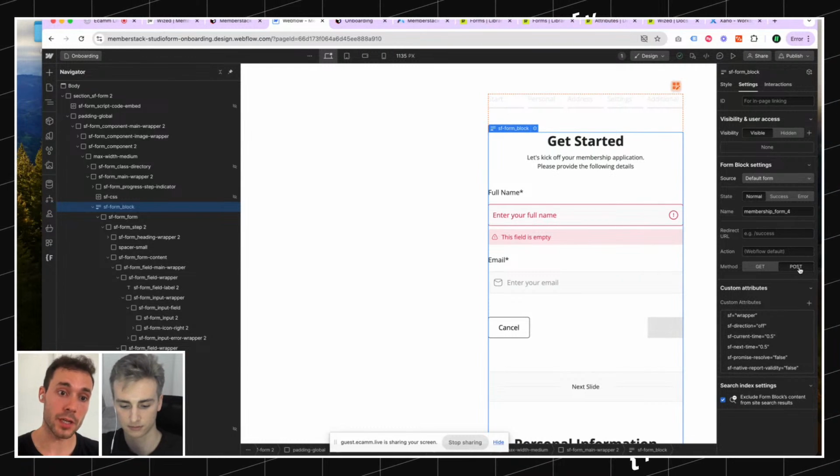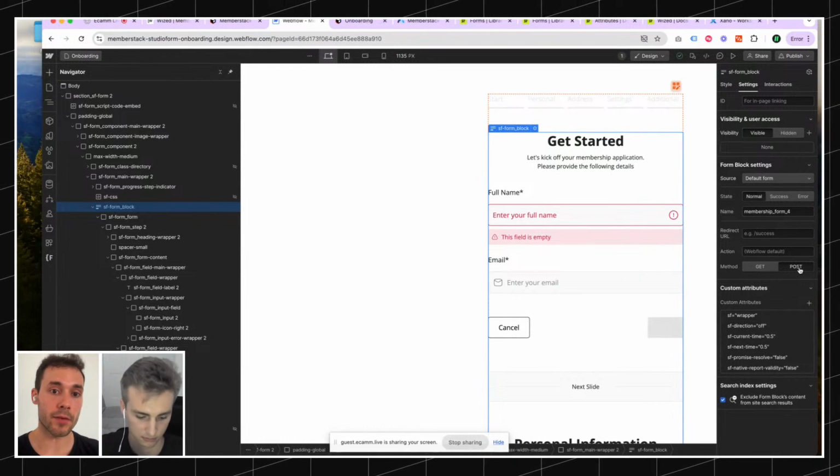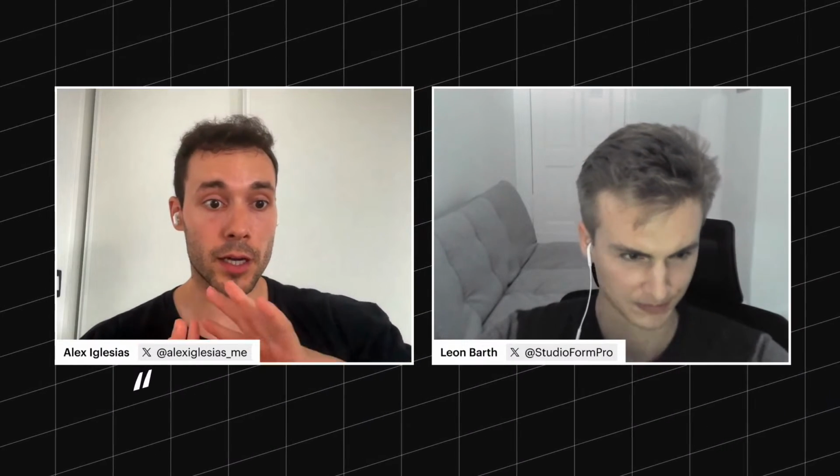It happens on the browser when generating the token with reCAPTCHA, but then the server that's receiving that data also needs to validate the token to get the score from Google. So when you're thinking about implementing something like reCAPTCHA, you need to think that it's not only about StudioForm, but it's also about your server who's receiving the info, who needs to validate the tokens. Always have that in mind.